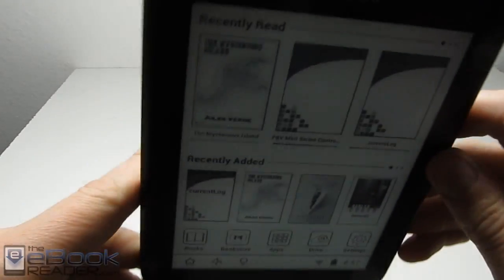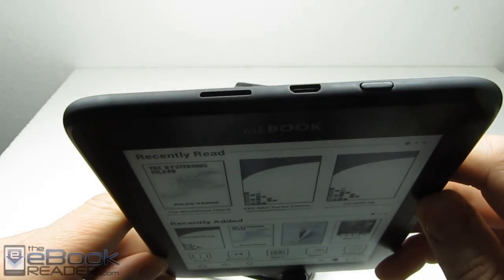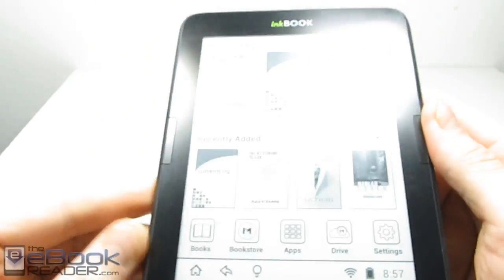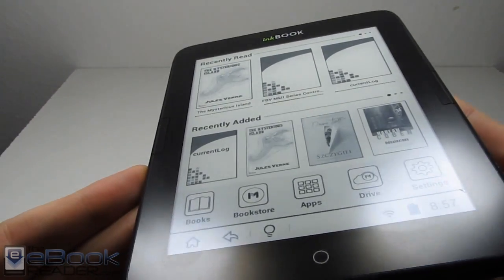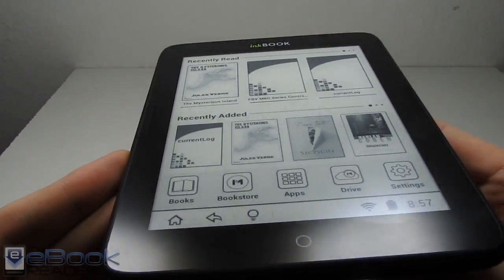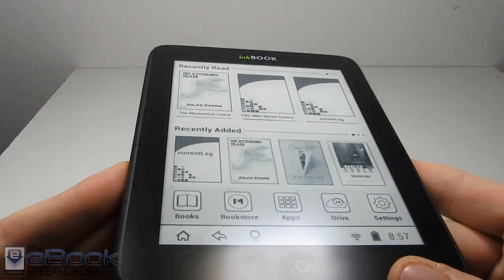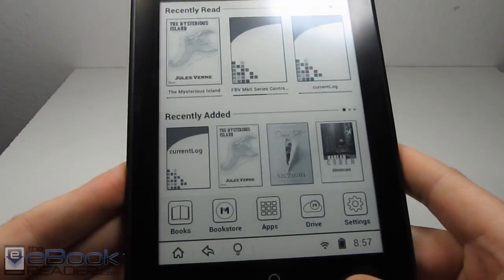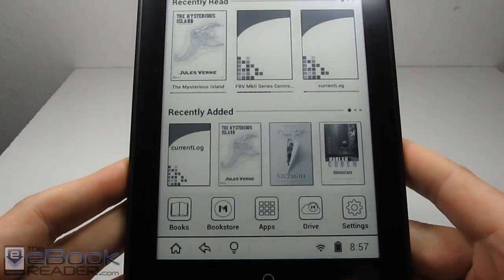So then up here on the top edge, we've got a micro SD card slot, the USB port, and the power button. So this device is a lot like the Energy eReader Pro that I reviewed earlier in the year, which is based on the Bowie T62. So this software is basically the same as that. The one difference with this device is it does not have audio support. There's no headphone jack or anything like that, no speakers. So it's strictly an e-reader.